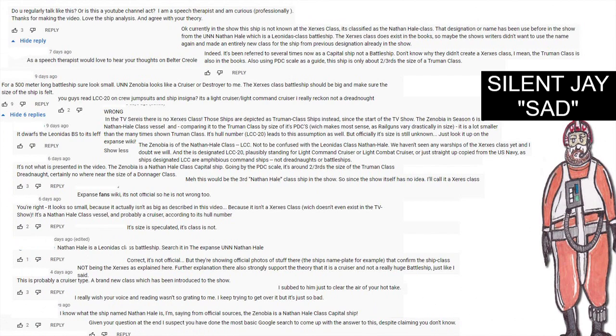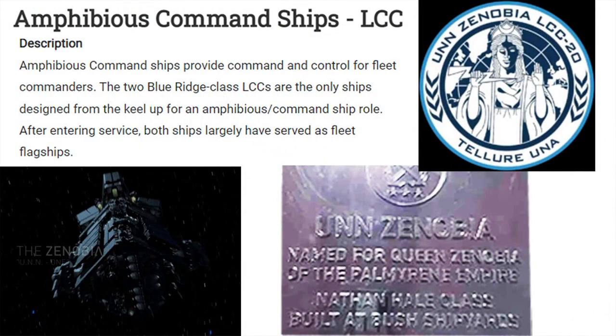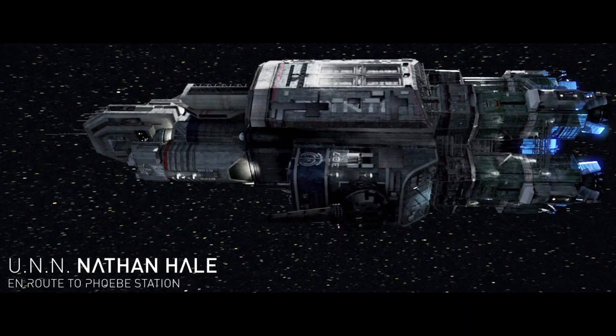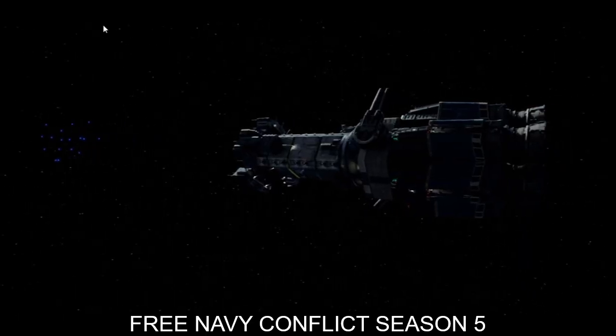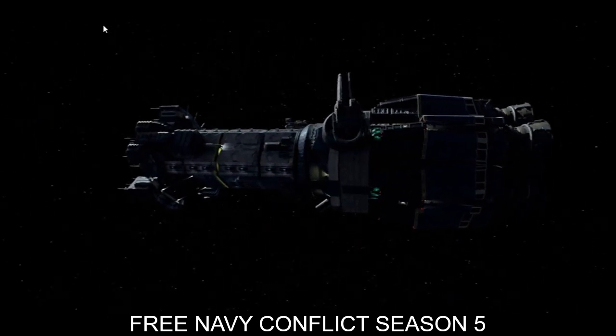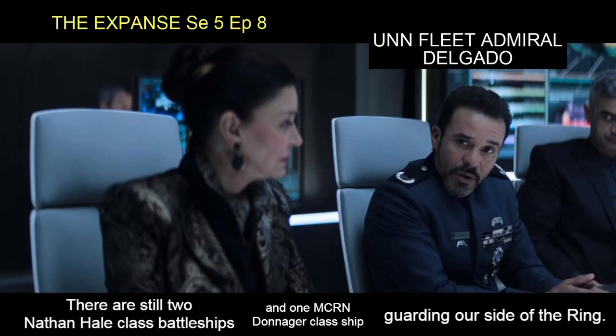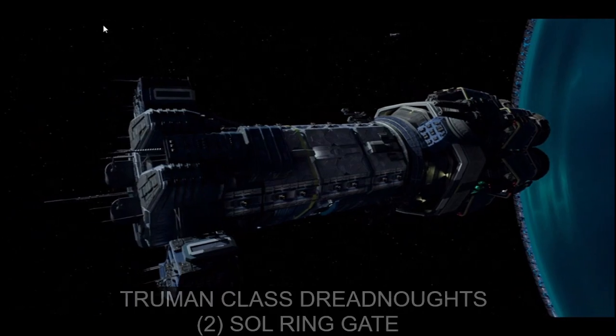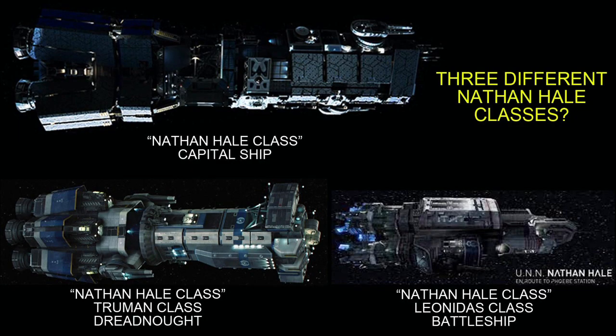First off, the Expanse wiki page has a picture of the ship's plaque engraved as a Nathan Hale class. Even though this literally spells out the answer, at the same time it is somewhat confusing, as the UNN Nathan Hale was a Leonidas class battleship in the first seasons of The Expanse during the UNMCR War. Again, in Season 5, amidst the Free Navy conflict, UNN Fleet Admiral Delgado states in dialogue there were 2 Nathan Hale class battleships guarding the Sol Ring Gate when they were actually Truman class dreadnoughts. So with the UNN Zenobia being the 3rd Nathan Hale class warship is a bit perplexing to say the least.